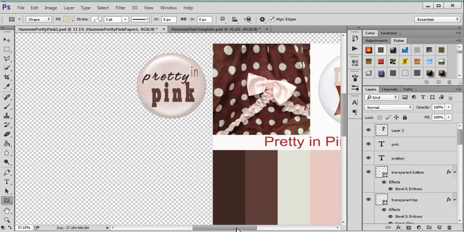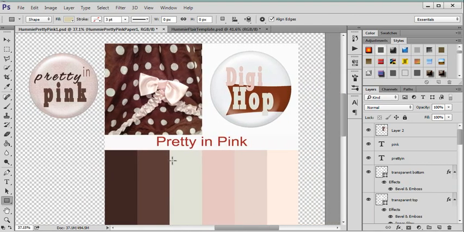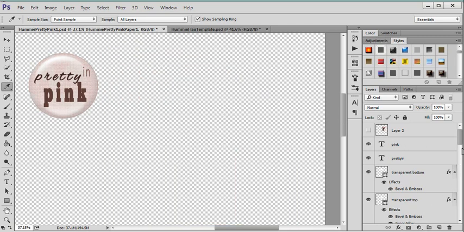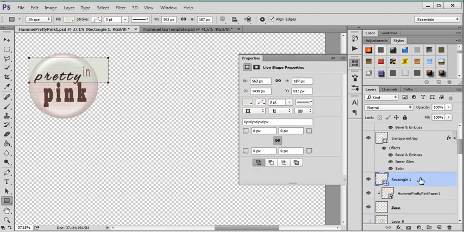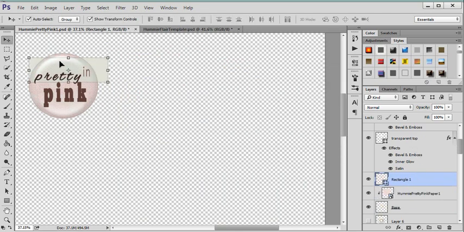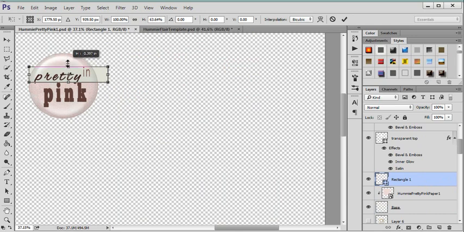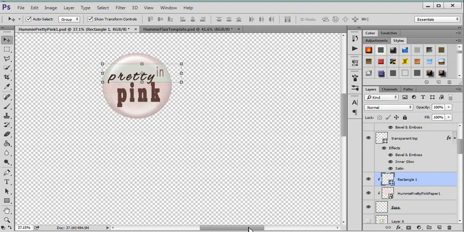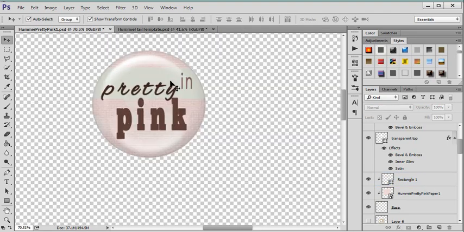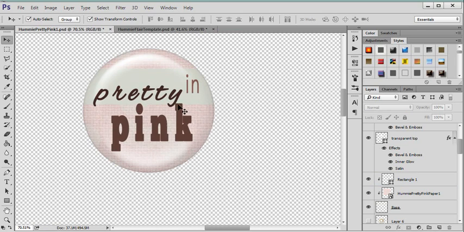and let's see, I want it in, I don't know, you just got to keep playing. See, I have no idea what I'm doing here right now. Let's say I want it in this white color, and I'm going to go ahead and just draw it on the top section. It's a little too large, and I'm going to clip it to the base. And there, now my Pretty in Pink is on a banner.